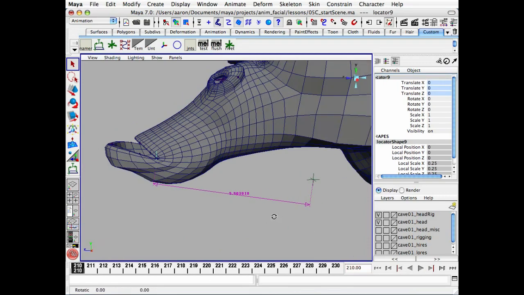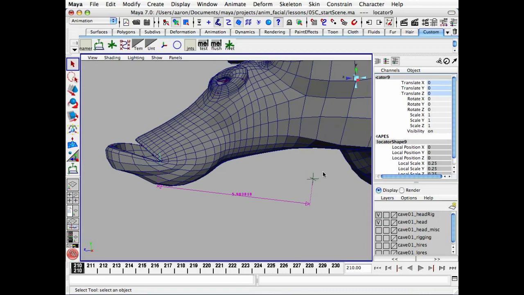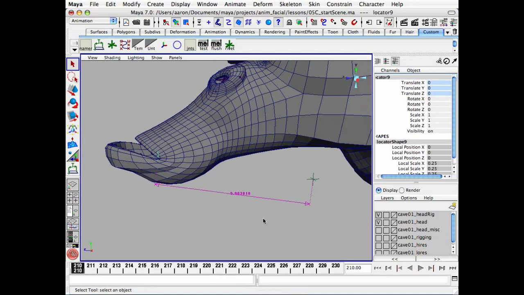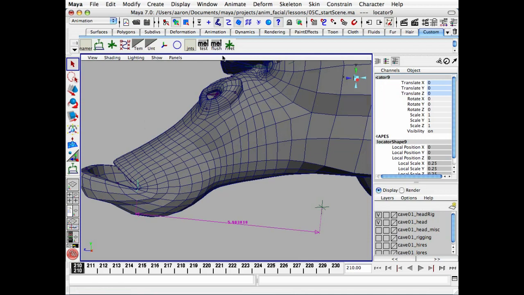Okay, so now in order to attach the second distance locator to the face, we could do something like select a couple of edges, create a rivet on that face so it will follow along with the face, and then parent this locator beneath that.